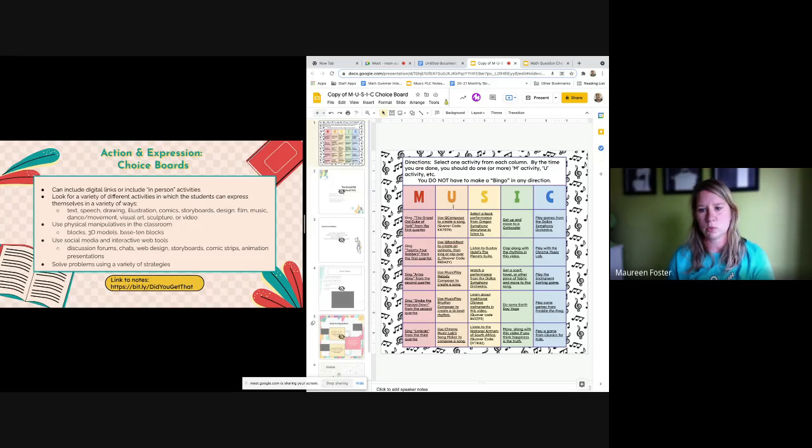The U's were composition and using music theory to compose something original. The S's were listening activities. The I was movement, and the C was playing games. And so the students were supposed to choose one from each.